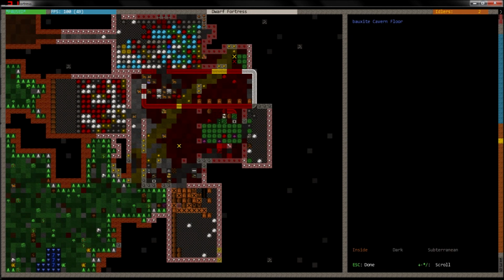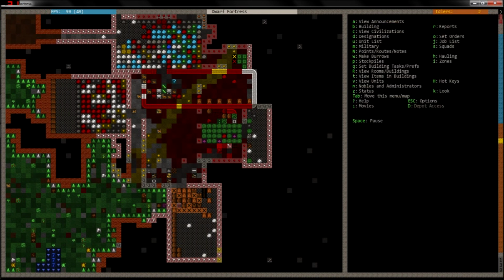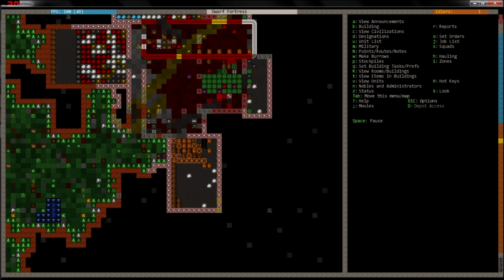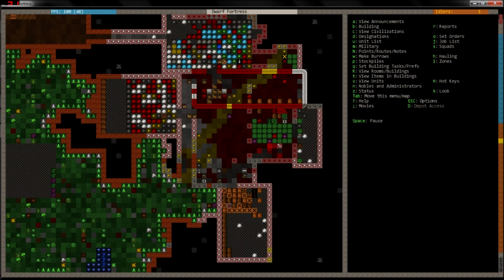Ooh, ooh, ooh, what's that? What's that? That looks like food. That looks like food. Plump helmet biscuits. 7. Not bad. Okay. Let's take a... Ooh, he's got a cart. What is he doing with the cart? He is putting stuff in the cart.